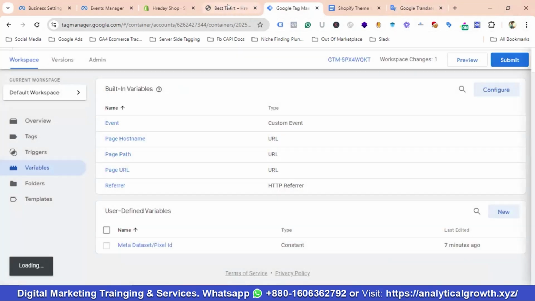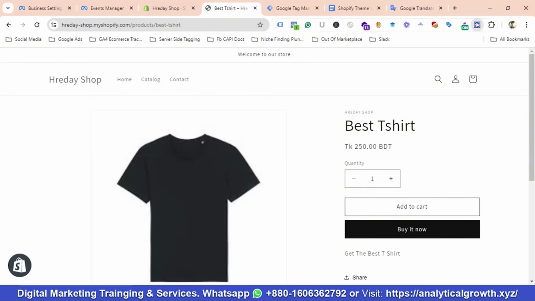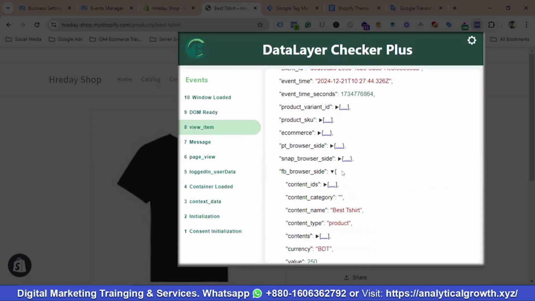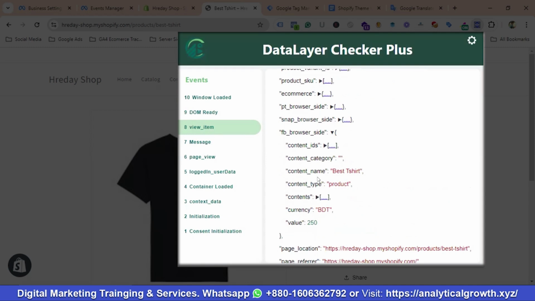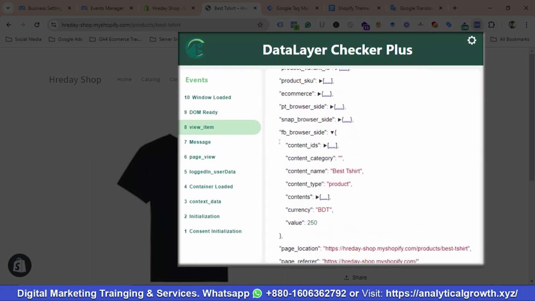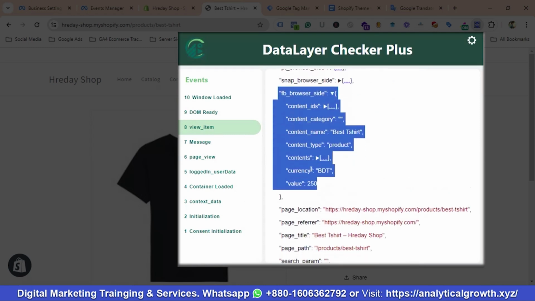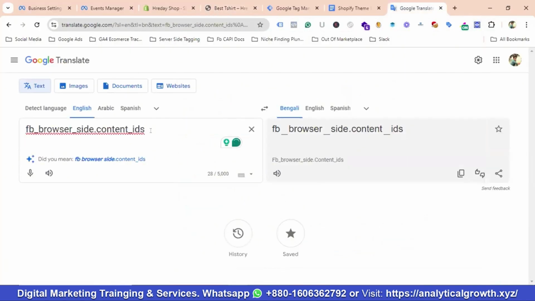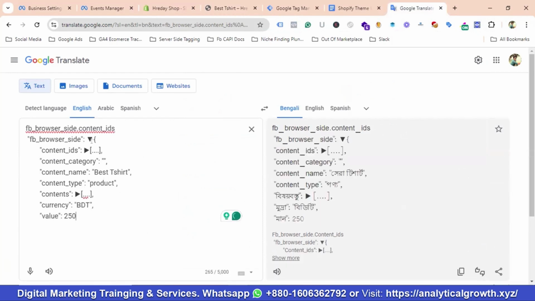Then let's go to the website and create the rest of the data layer variables, which are content category, content name, content type, content currency value. I can copy them actually and create them one by one. So 𝒄𝒊𝒔 site dot content IDs, then I can copy this content category, 𝒄𝒊𝒔 site dot content category.